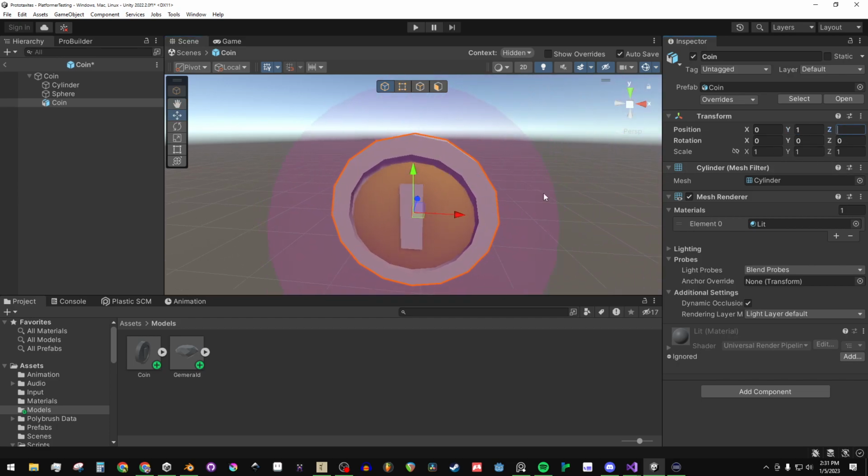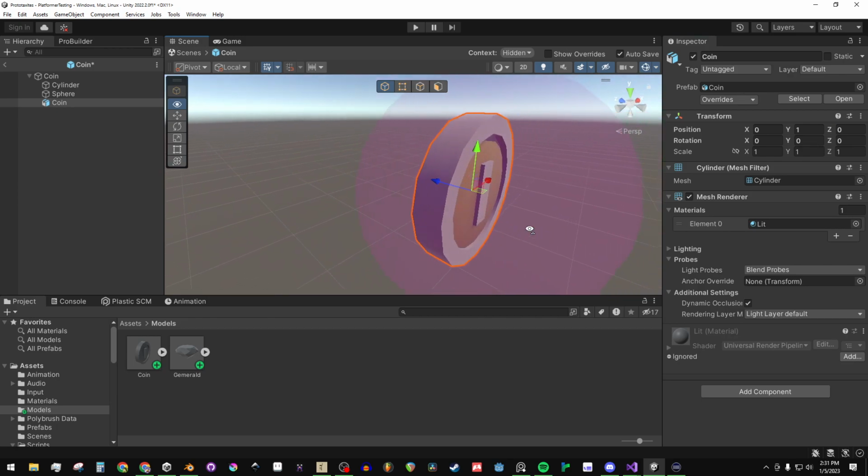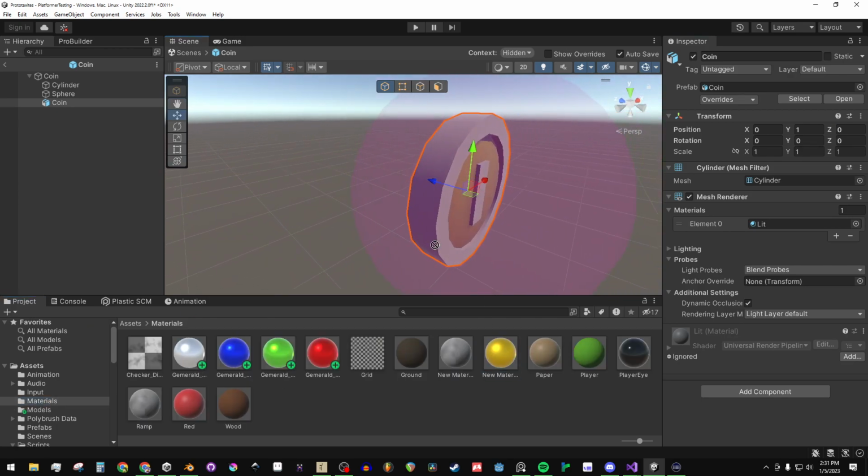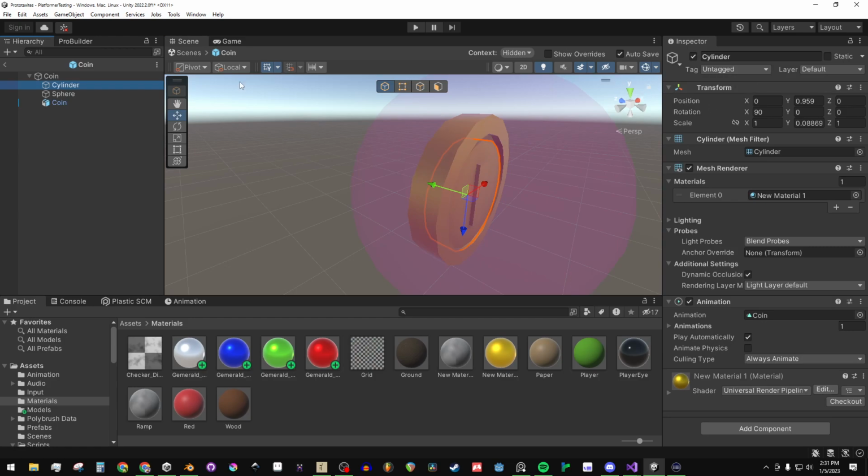And assign the material to the new coin. Gonna hide this one.